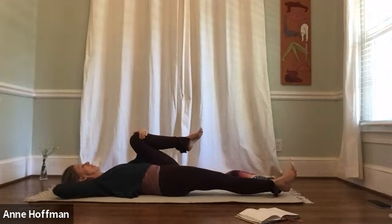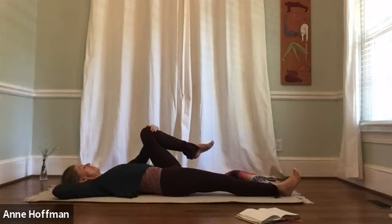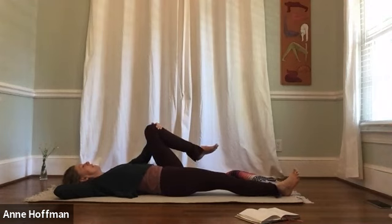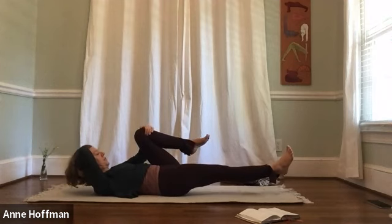That gets those lower fibers of the psoas to release. Once down, everything pulls. And then let's do that again. Arch the low back. And exhale, flattening, curling the head up, and lifting the leg. So when we curl the head up, we get the upper fibers of the psoas.